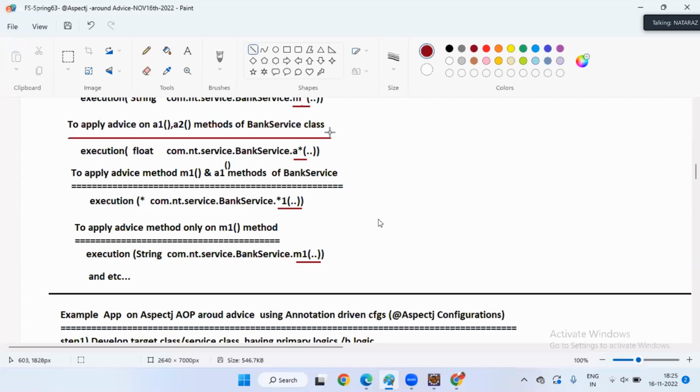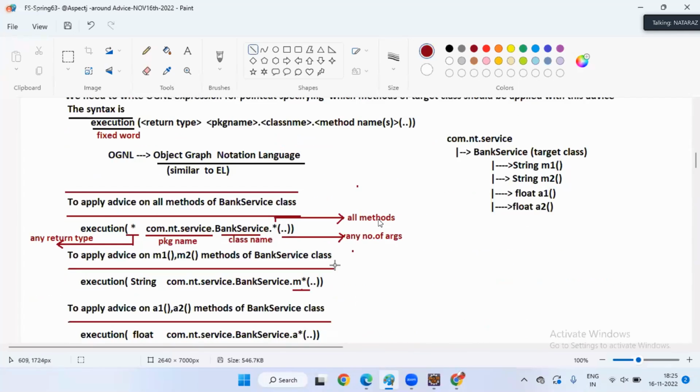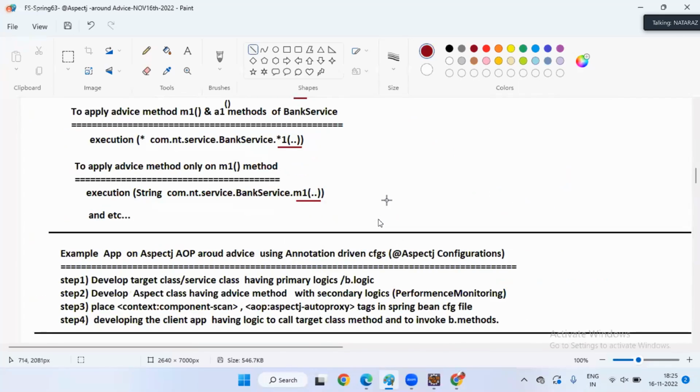If you want to write multiple methods, comma separated, one annotation takes one pointcut expression. So comma separated ones, guys. Got it?